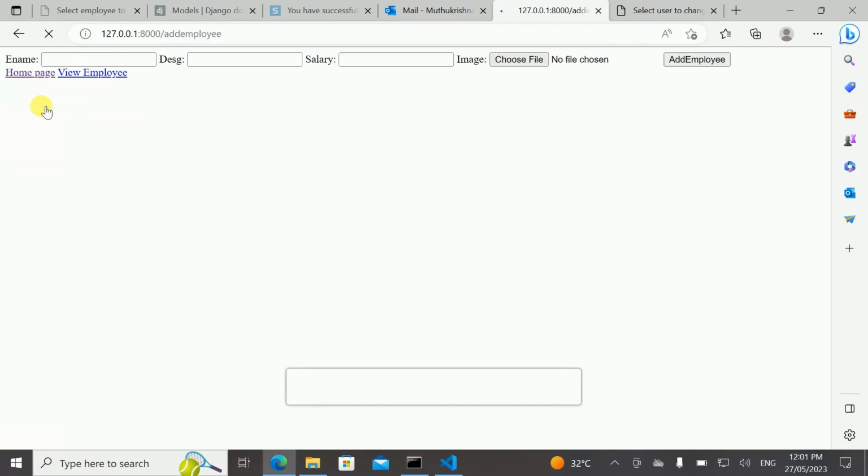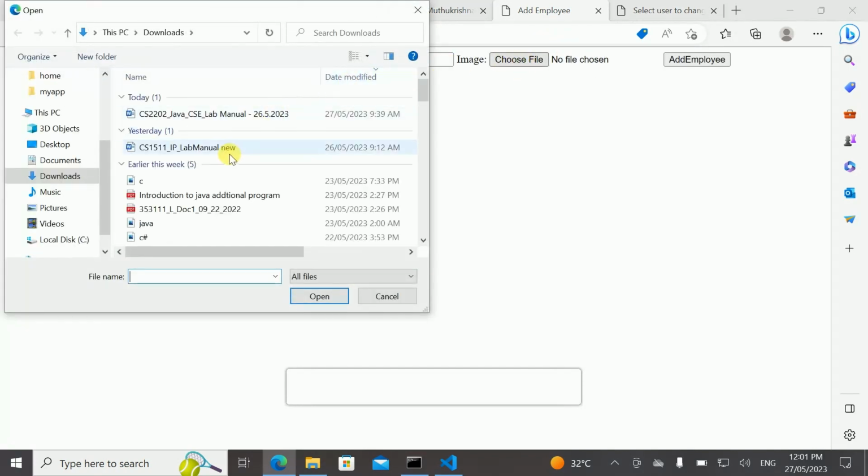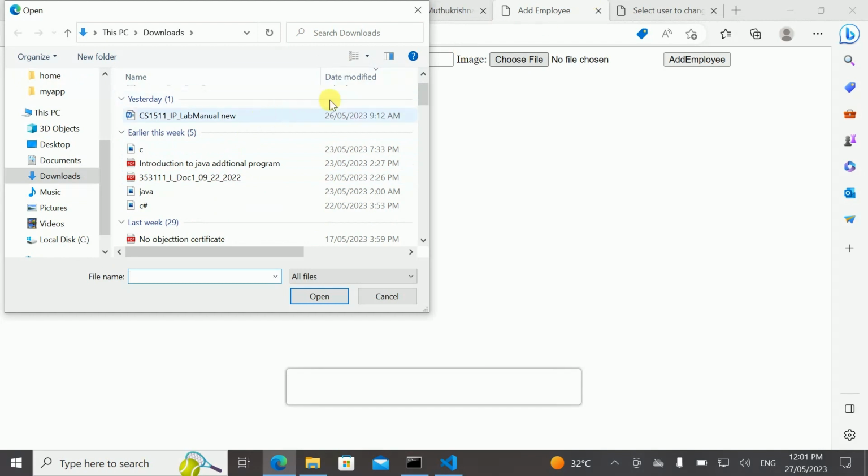Okay, add employee. It asks the employee name, the valid employee name we can place. Manoj, designation professor, salary lakh, and you have to include his profile.